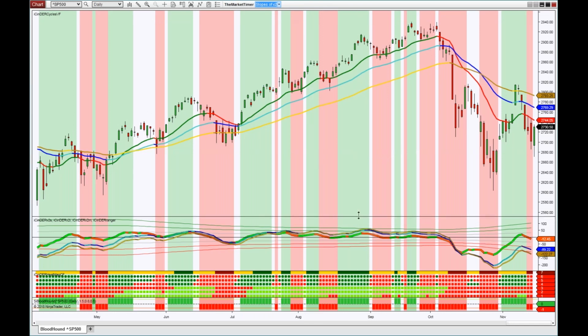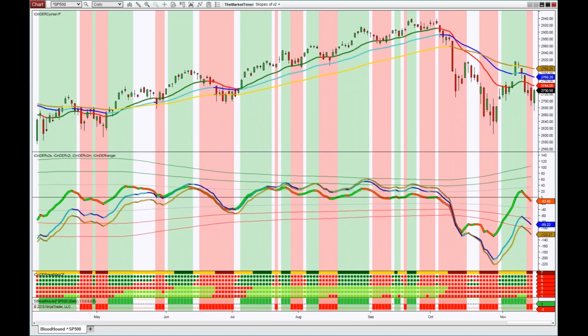So if we look at the slopes, and I'm actually going to go like this. The slopes, all three of them are moving down. They move down to this level. Now they don't all agree, then they agree over here, moving up. So that would be all the slopes in agreement. Yes, up and down, but what it's showing to you is strength and weakness of movement. But what you're doing is you're looking in relationship to the intermediate cycle.